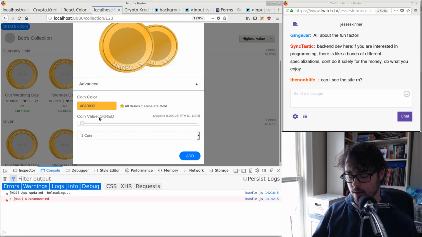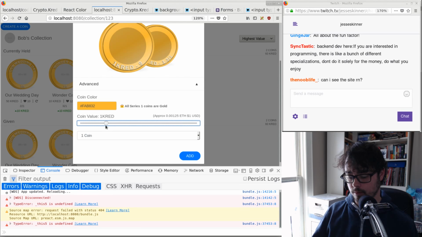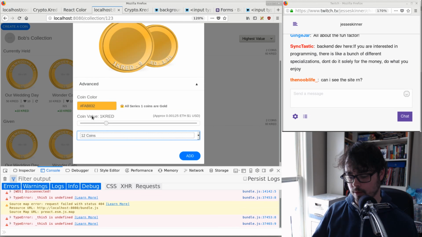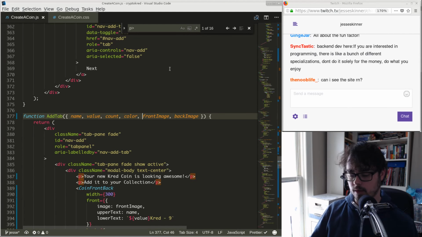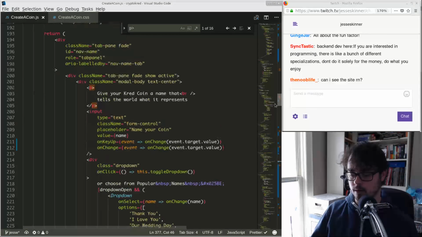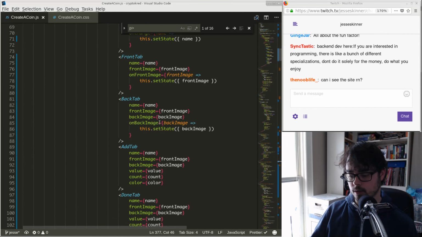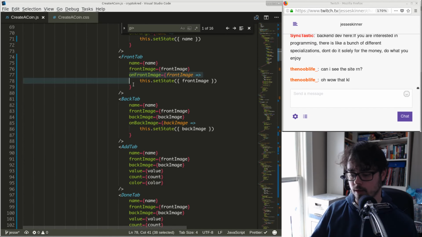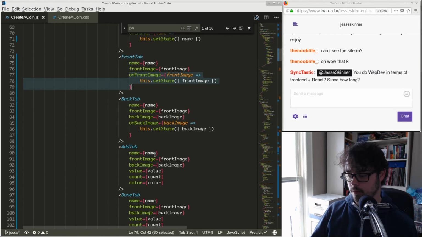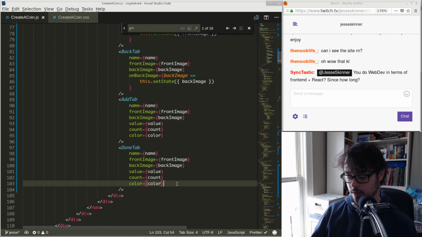Okay, the color's there, number's there. This thing's broken. This thing's broken too. Because I need all that stuff. So just like I had on front image, on back image, I'll need on value, on count, on color.